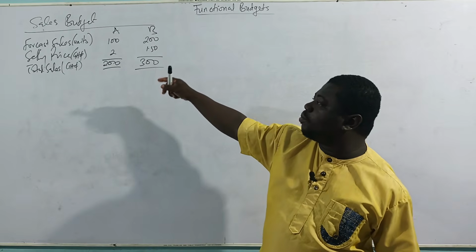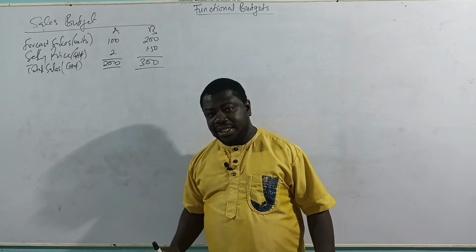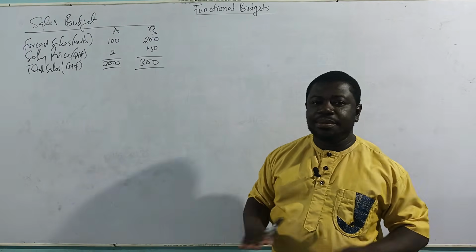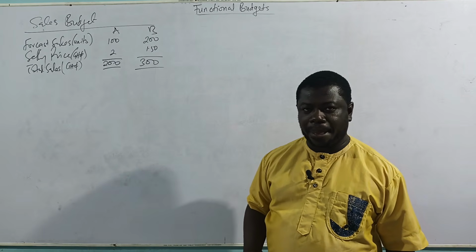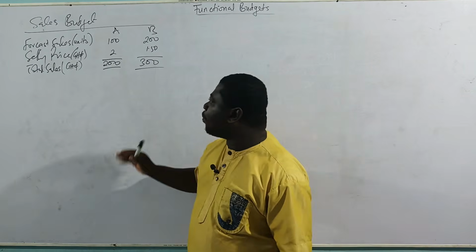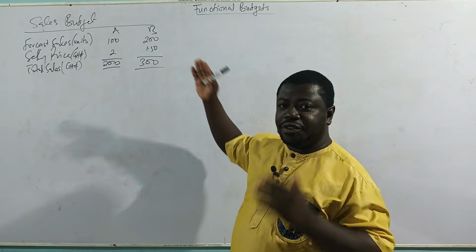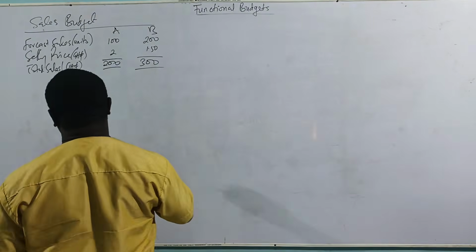We don't need any monetary value in the production budget. When it came to the sales budget, we brought the units and also multiplied by an expected selling price. But when we get to the production budget, don't ever be tempted to take any monetary value to it. So I'm going to prepare the production budget based on these imaginary figures that I have created for you. Look at the format of the production budget.